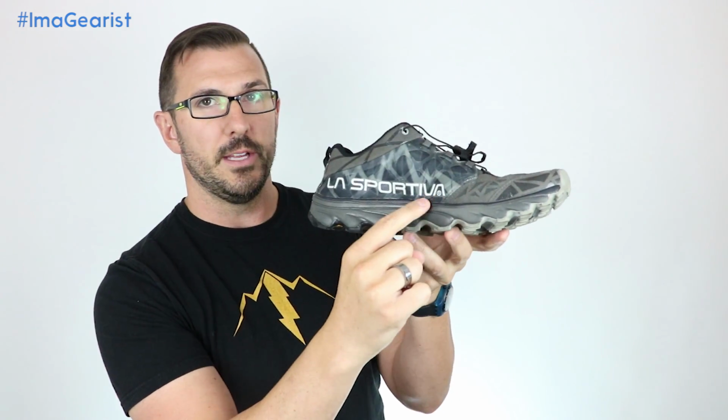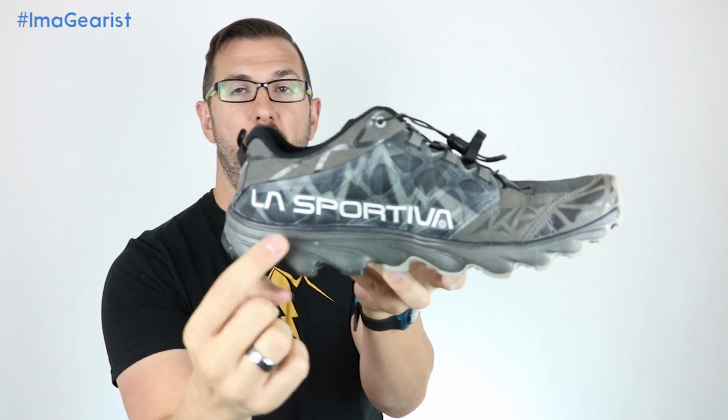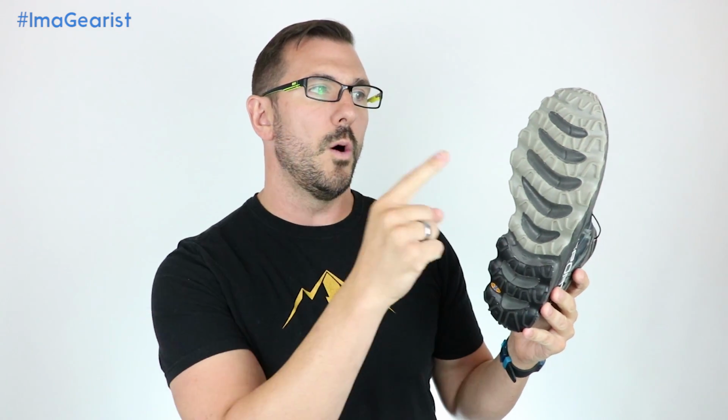are, as we look at the logo of La Sportiva, we can see that it is the V and the A from La Sportiva. These lugs, and this is where part of that contradiction lies, are only about 2 millimeters deep, so really not deep at all, and in some places, not even that much.